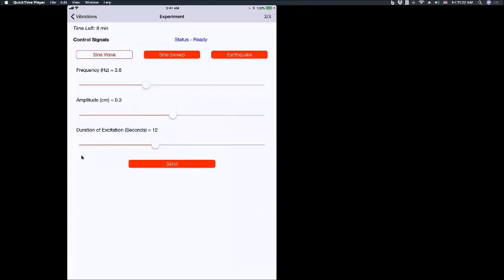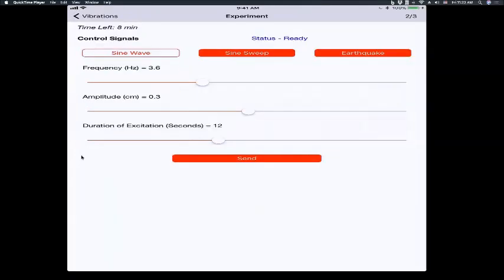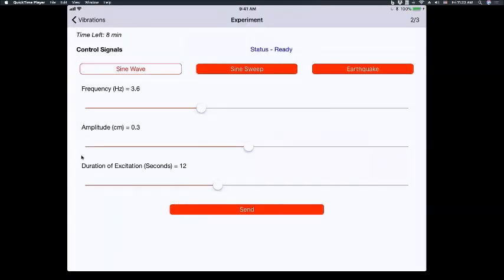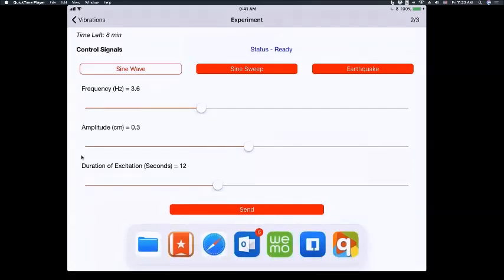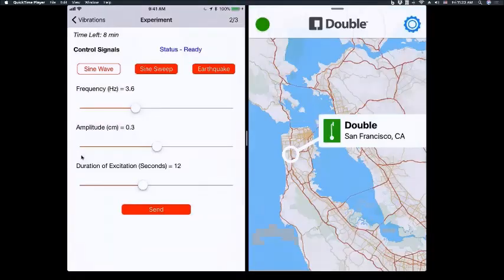Now I'm going to rotate my device 90 degrees. And I will bring the robot app side by side with the experiment. Let me adjust the width and log in.